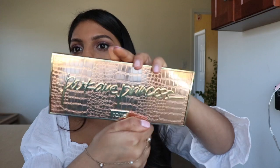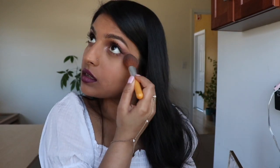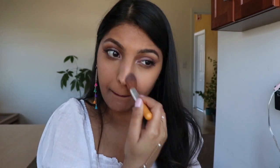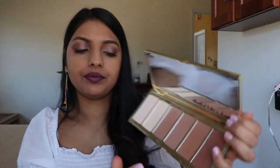So I'm going to go into my Park Ave Princess contour palette. So I'm going to take a big brush like this. Go into the two lighter colors. And now I'm just going to take Angle for a light contour.